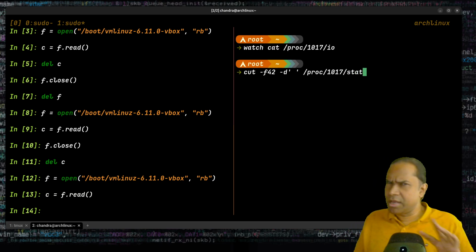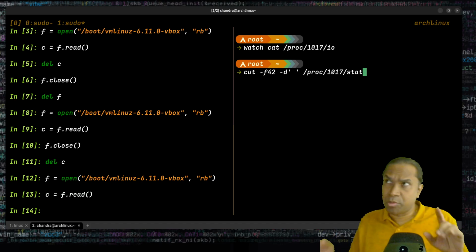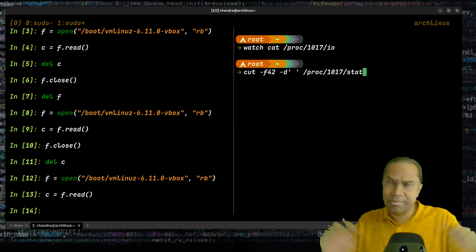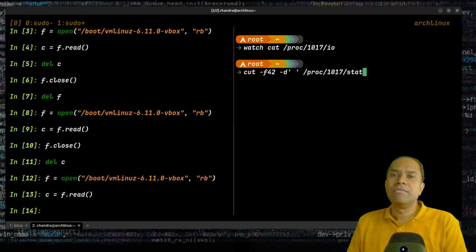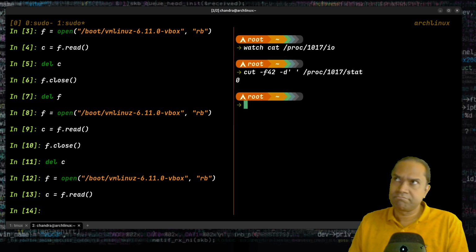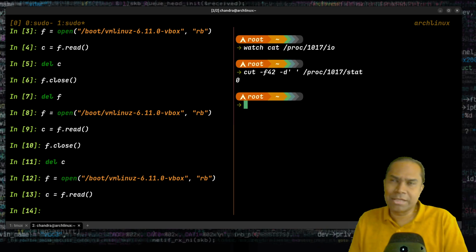If you recall in the earlier lecture on gathering CPU statistics, I talked about the stat file, which gives you a lot of process metrics. One field in this, the 42nd field, will tell you about the disk IO latency incurred by the process. If it shows 0, no latency at all, because it's running on a VM, so you'll not see any latency.